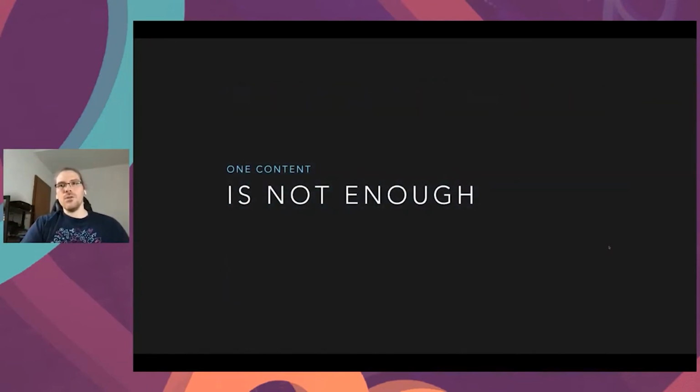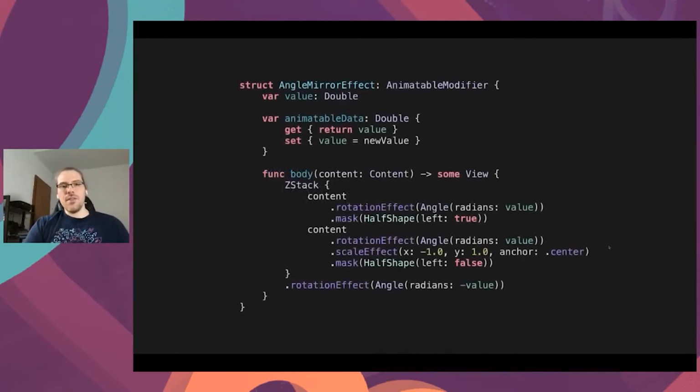Now, let's have a look at one of the cool features that people may not be aware of, and that is the simple thing that when you are implementing a view modifier or Animatable modifier, you can mess with the content in the way that you can multiply it or even discard it and replace it with another content. So here I have a mirror effect that splits the view into two halves and then masks each half with a mask and then combines it back together. So you can create this mirror effect, taking one half and moving it across the view itself.